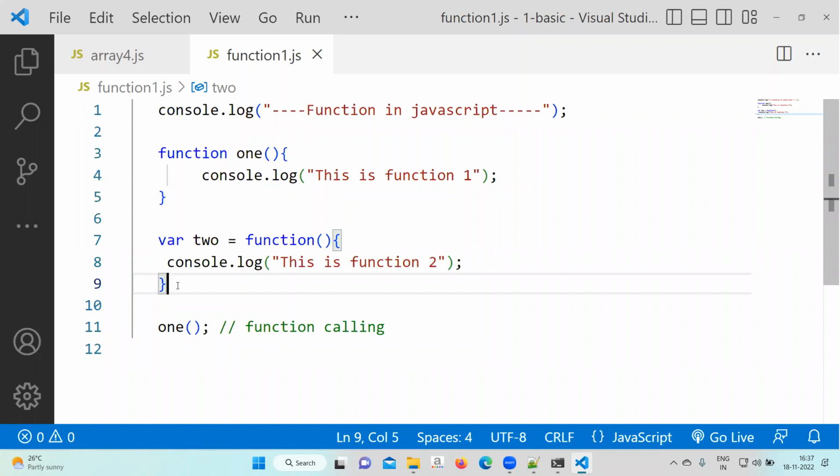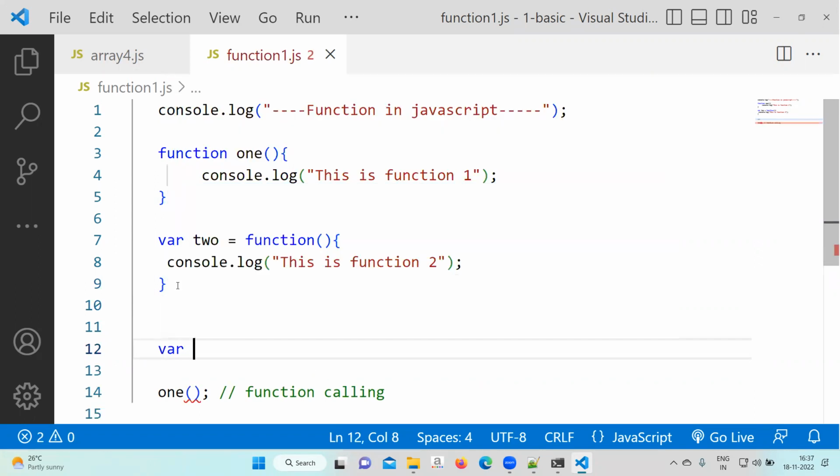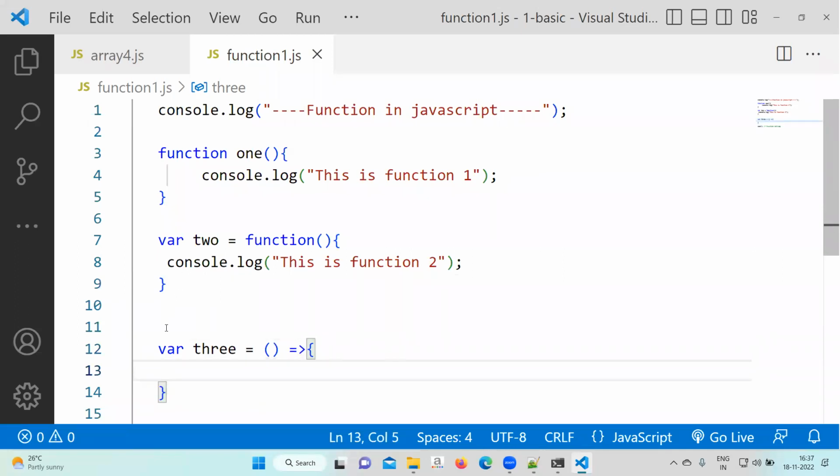Now write one more way. The second method is done. The third method is like this: variable 3 equal to, this is called a fat arrow function.